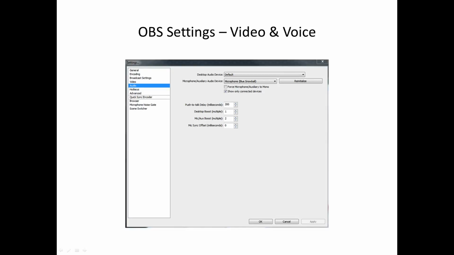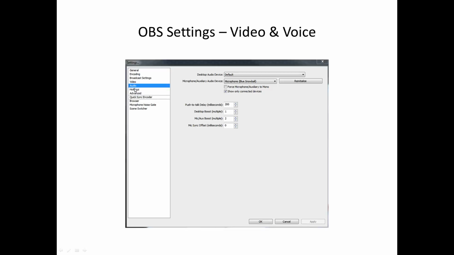You should now see this window. Check the correct mic is selected where it says microphone auxiliary audio device. So here, make sure it's saying the microphone that you're using. Make sure to copy my settings except if you have a different mic. What I'm saying there is you'll only see this if you've got the same mic as me, otherwise you're looking for your own type of mic. Just make sure all of these settings are the same. That's all I'm saying there. Then click the apply button.